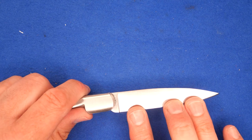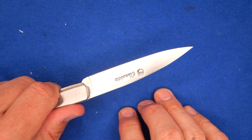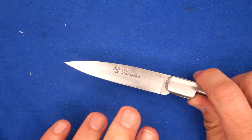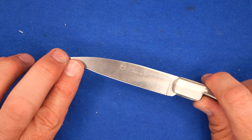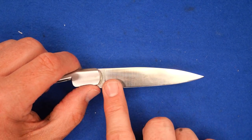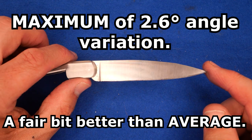How thick is it behind the grind? Measured in three places, the average is 0.28 millimeters, 0.11 thousandths of an inch — that really helps it to be very slicey and cutty, and even quite stabby. The grind angles: this side's got an average of 21.9 degrees, this side is 16.9 degrees. This side is 16.8 degrees for more than three quarters of the knife, and then at the tip it's 17.4 degrees — that's 0.6 degrees of variation, so quite well sharpened. This side started at 20.5, 22.3, 23.1 — 2.6 degrees of variation, which is quite a bit better than the average knife that I review.